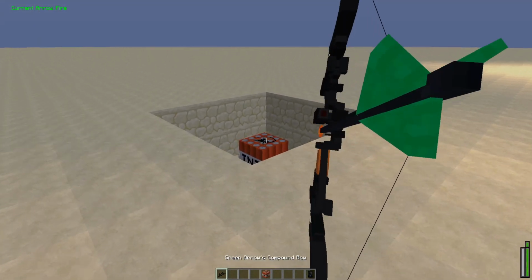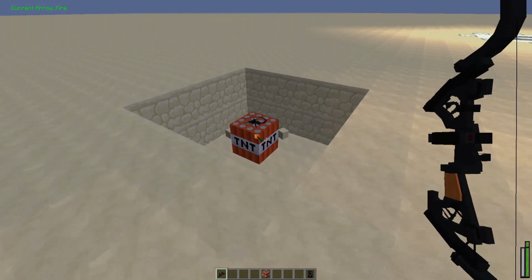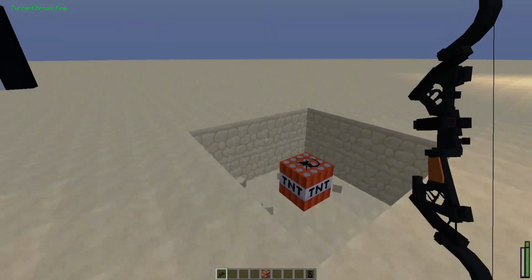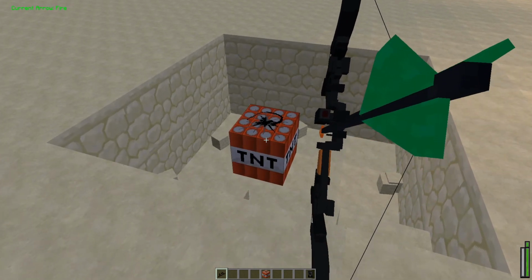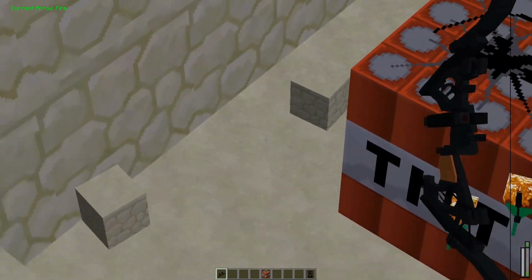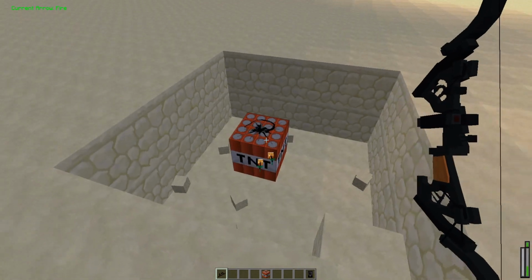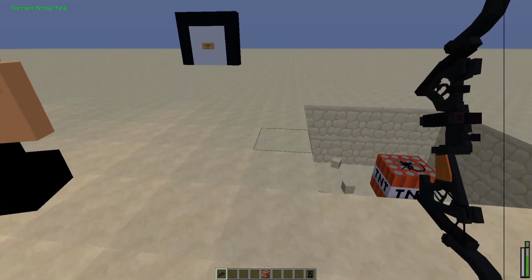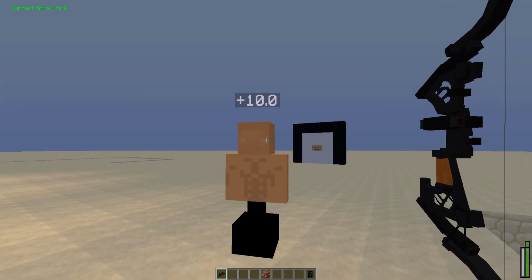Here we have a piece of TNT, and we're just going to fire this at it. Didn't do anything. Okay, that does 10 damage. I'm guessing it will set on fire, but this does not. Oh, I thought it could light TNT. That would have been nice. Oh, I'm sad. Sad face. That's alright, though. I'll be fine.